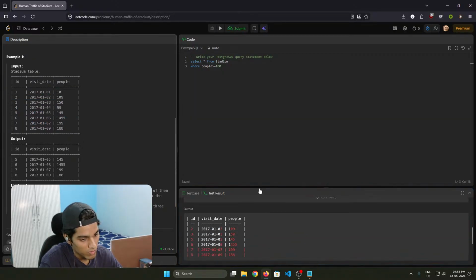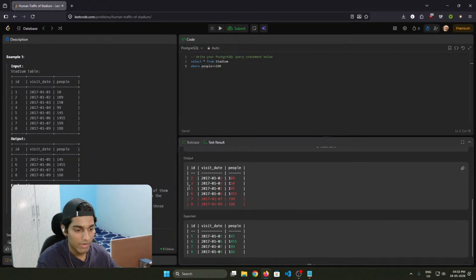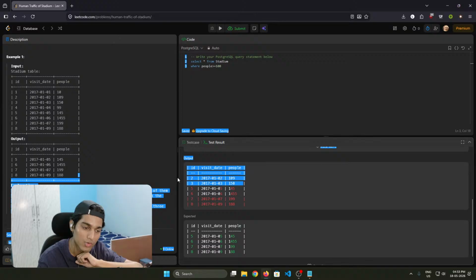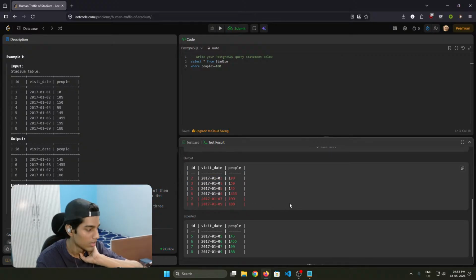Okay, so now we have to look for these consecutive things. How can we order these things together? If I can order them, then I can use a count filter to do it.